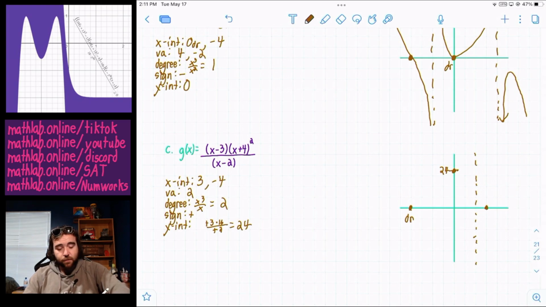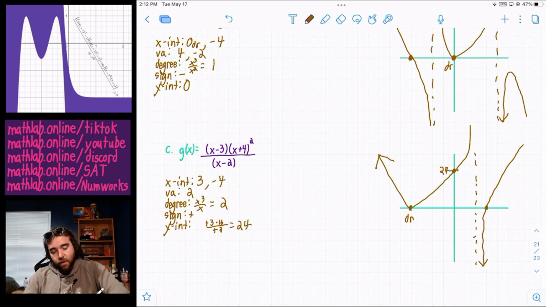That's it. So it's positive. So we'll start here. We got to cross and we got to continue down. This is a single multiplicity asymptote, so then we come from up here. We got to cross that. We got a double root and finish going back up. And that makes sense because it's an even degree, so they should be going the same direction.